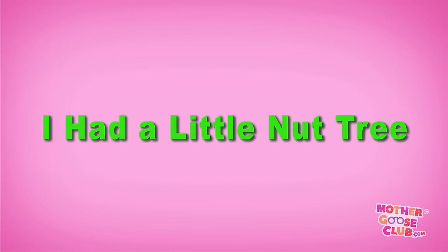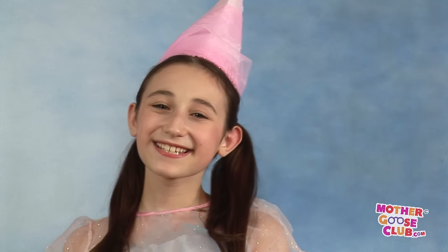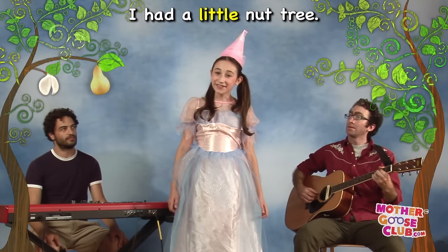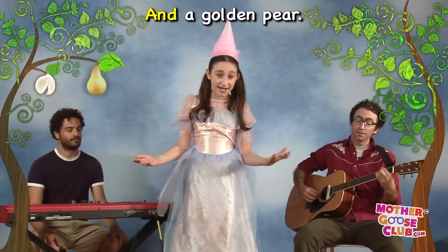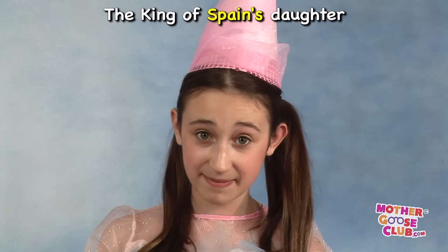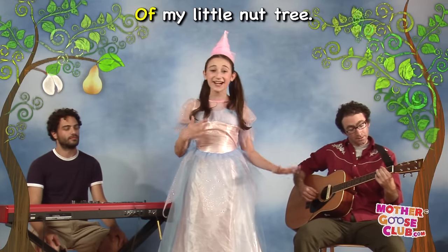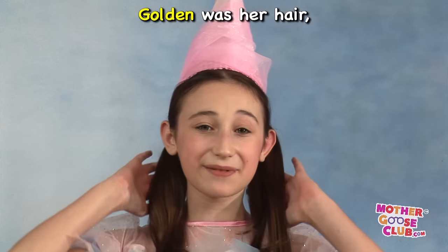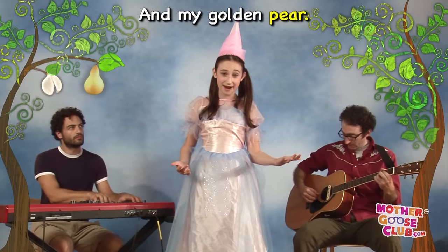I had a little nut tree, nothing would it bear, but a silver nutmeg and a golden pear. The king of Spain's daughter came to visit me, and all for the sake of my little nut tree. Her dress was made of crimson, golden was her hair. She asked me for my nut tree and my golden pear. I said, so far.